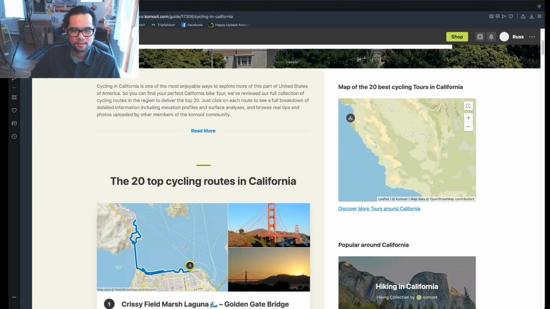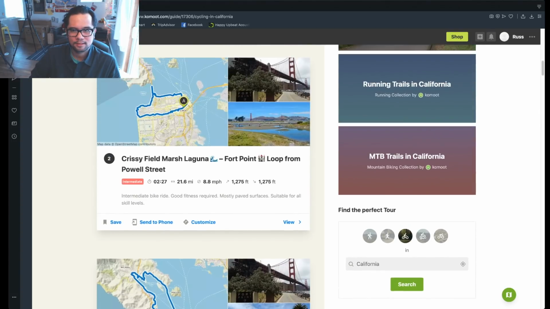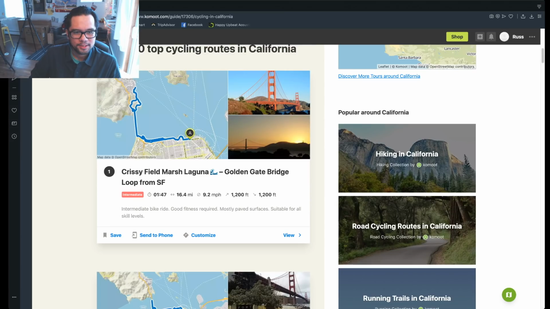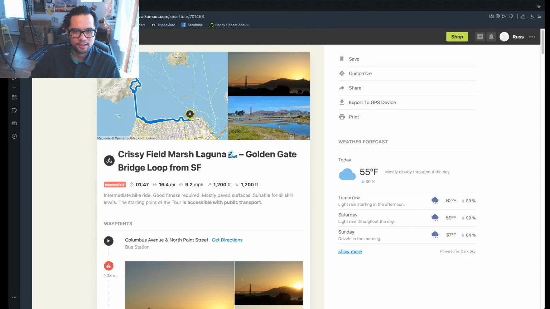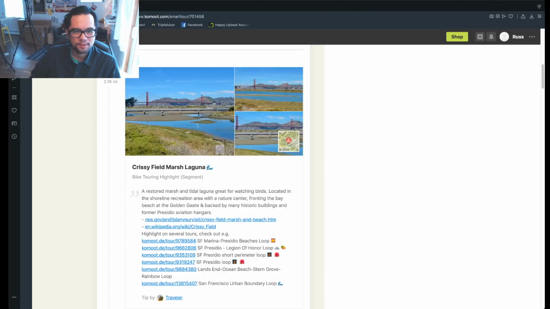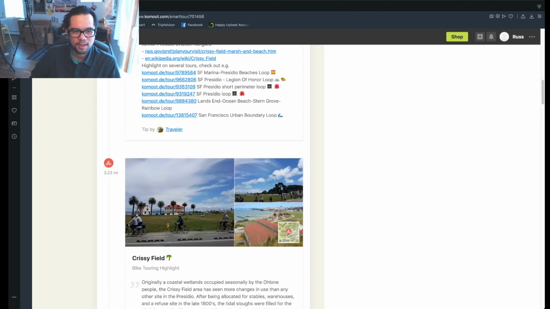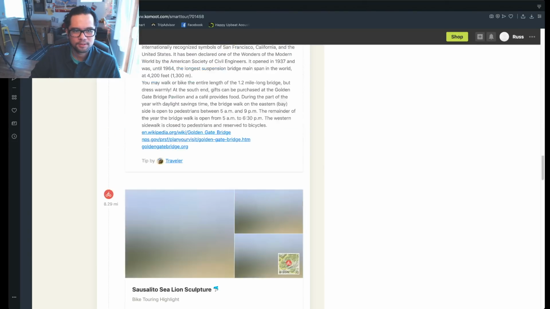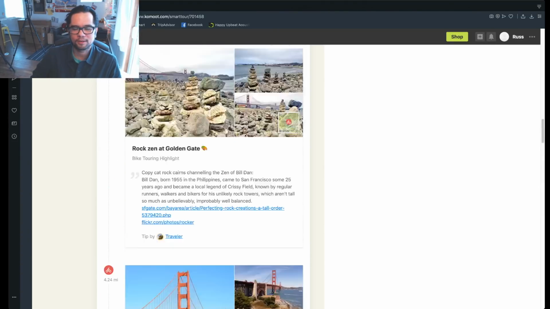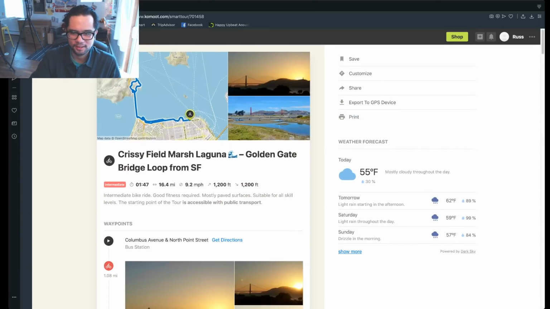All right. So they've got some information here. Let's see what this says when I dig in. So intermediate, good ride, good fitness, photos. So they've got some mile indicators here with some point of interest information. So okay, better than I thought initially. I'm just used to the layout of Ride with GPS.